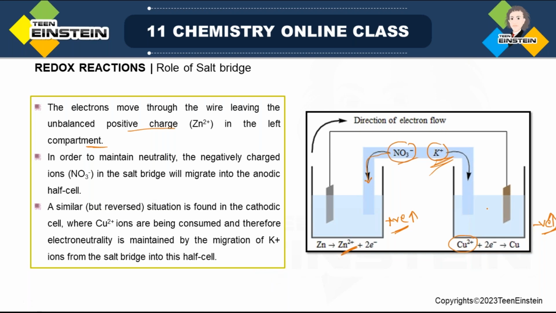Basically here Cu2+ ions will be gradually consumed, and if you have started with CuSO4 solution, obviously the amount of SO4 will be very high, and this K+ can neutralize this excess negative charge. So in a simple way, this is the role of the salt bridge. Now the details of this electrochemistry are present in another unit, which is in class 12. So here we will just have an initial idea about the galvanic cell, especially the Daniell cell.